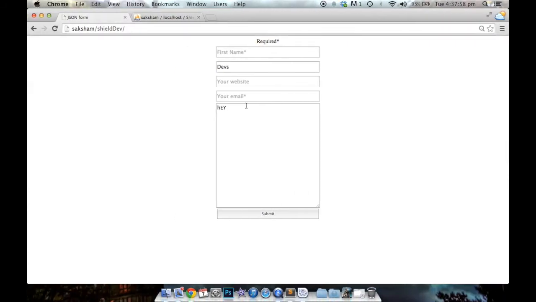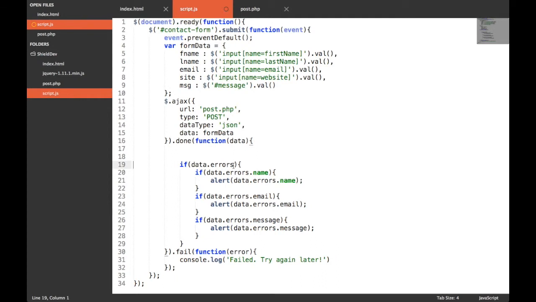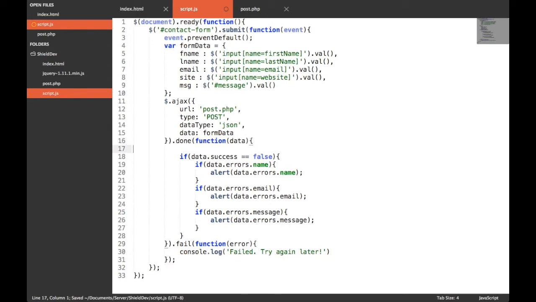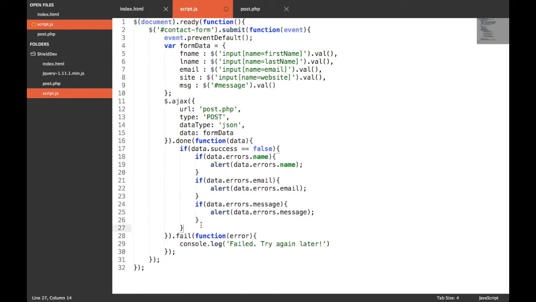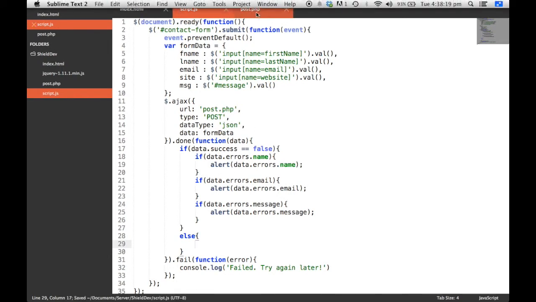So I can run all of this when data.success is equal to false, and elsewise run all of the other code.